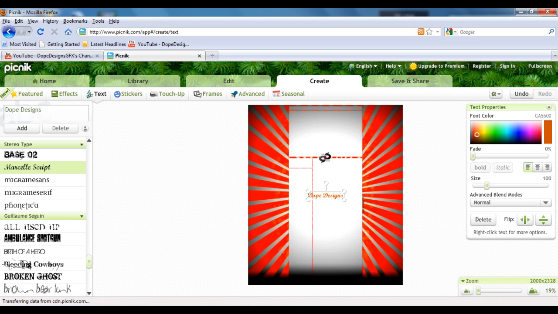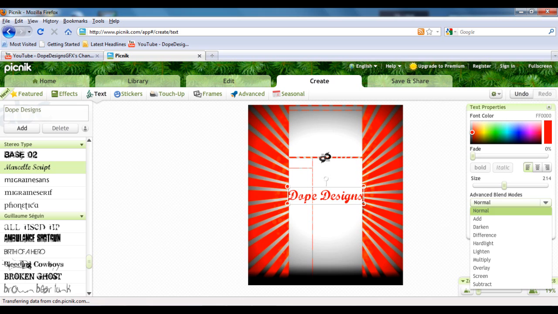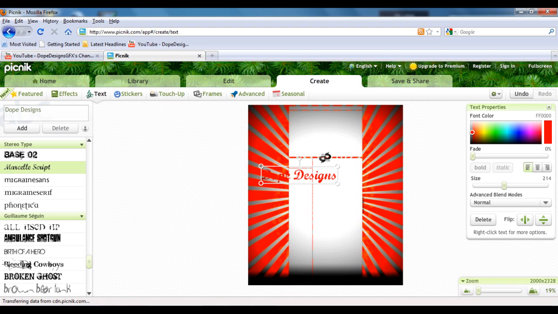We want the color. We could change that. Let's match it with the background. To do that, you just click that right there and match it like that, and there we go. You can increase the size, which I'm gonna do. You could add some fade if you want, though I wouldn't really recommend that. And there's lots and lots of blend modes. So it has a lot of the options that Photoshop has. And here's a rotate tool right here, so you just wanna rotate that. And we can't have it red, so I'll make it black, because then it'll blend in with the background. Then we just put it right there, and see, it's already nice.